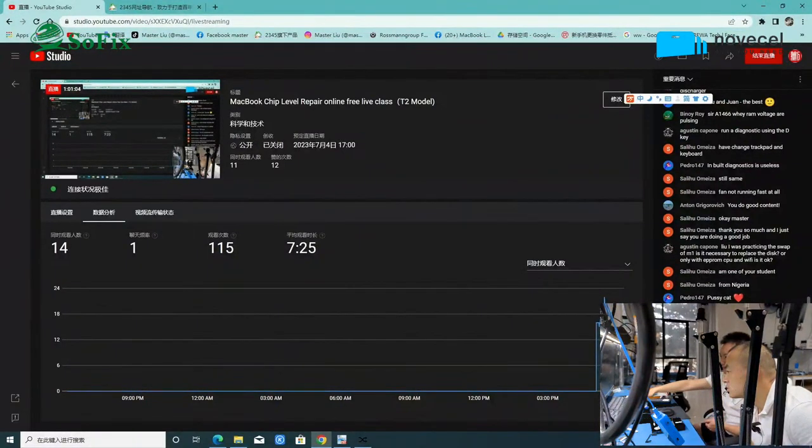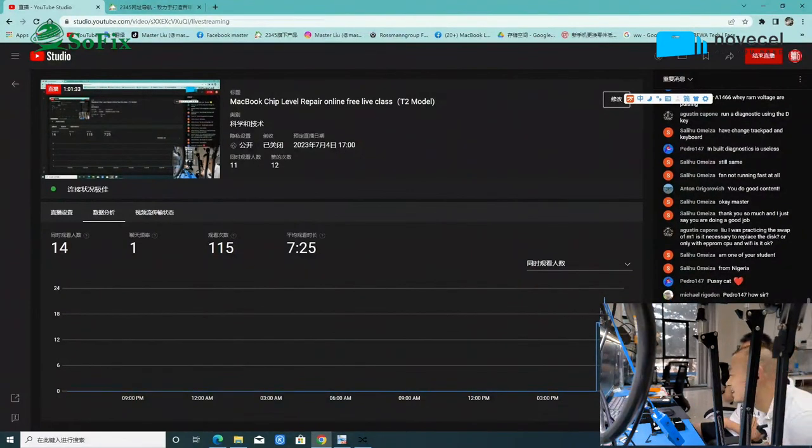Why is the voltage passing in any voltage section? Well, but it's normal, right? The voltage simply goes up and down a little bit, like a pulse of your body, boom, boom, boom. Yeah, this is normal. This is something we have to ask Tesla. So with a different motherboard, maybe the current is also different.